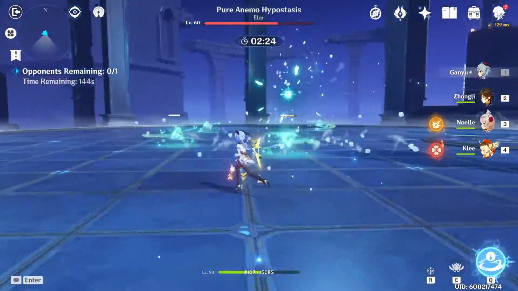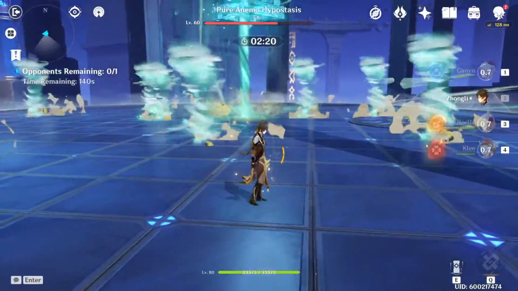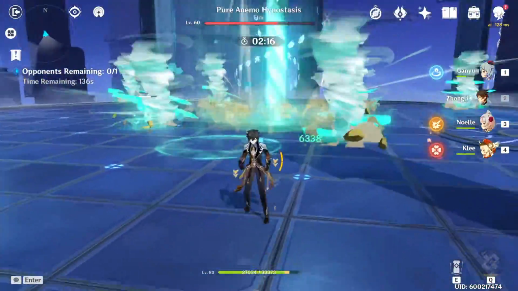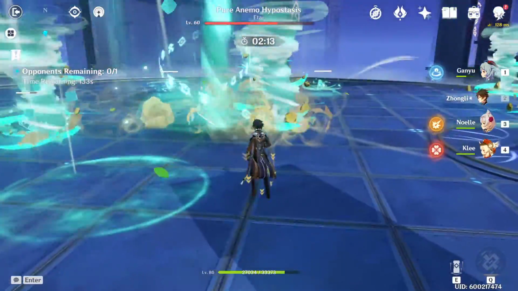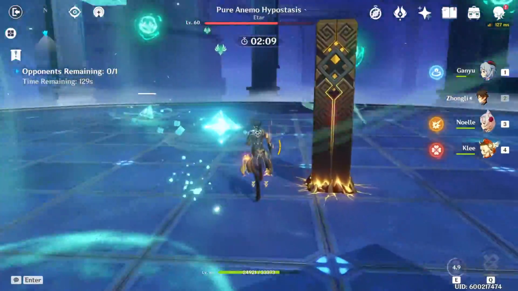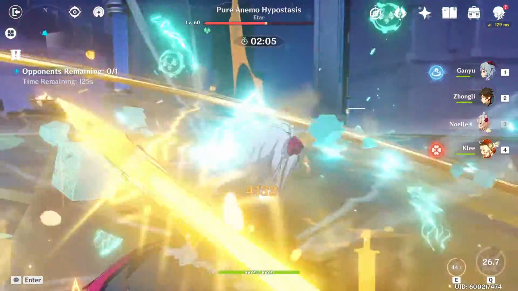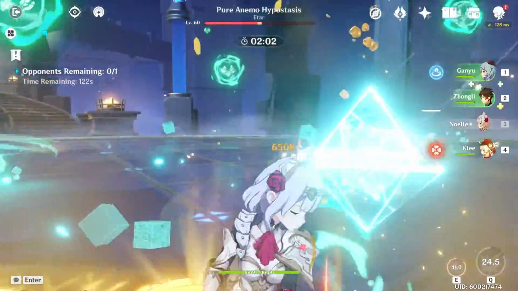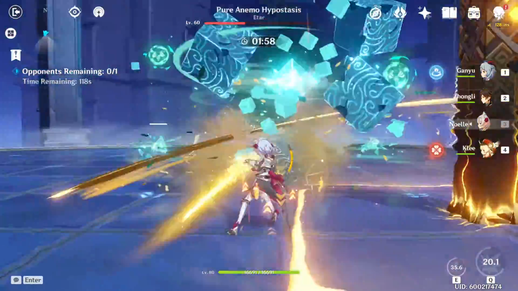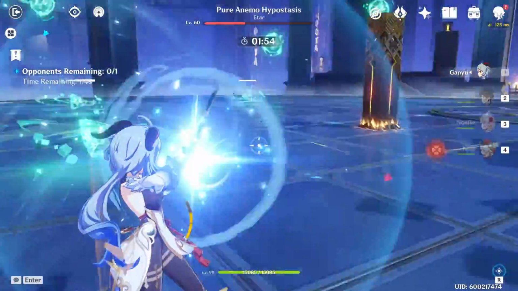I want to blow up one of these, actually. As long as Ganyu isn't below 50% HP, she should still be fine. Can we drop a pillar now? Should be a little bit of augmented damage here with the pillar. That was a pretty good damage phase.